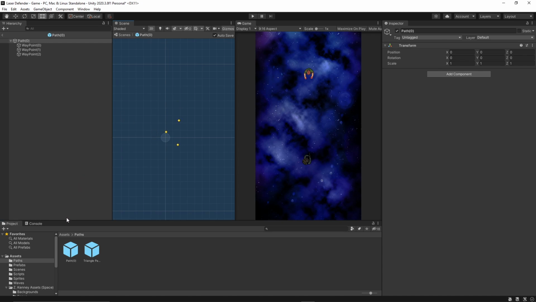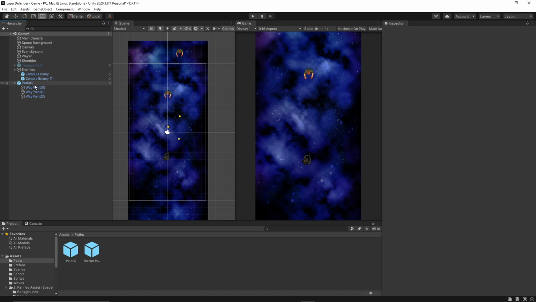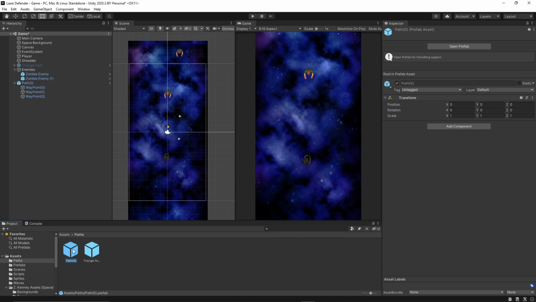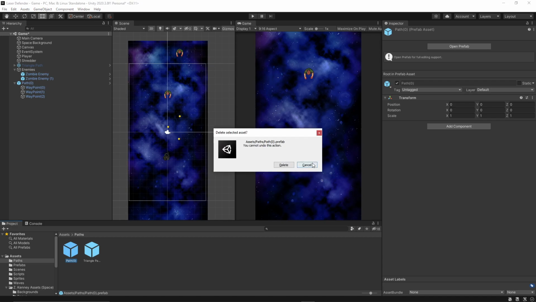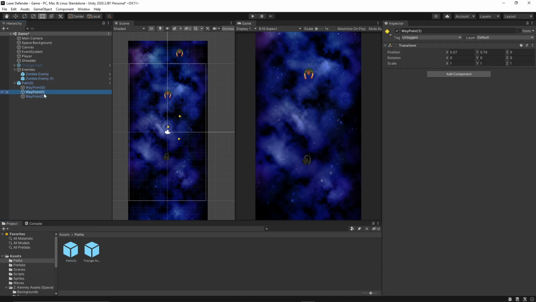Oh wait, I think I know what I gotta do. I don't know if this is the right way of doing it, but essentially, you gotta delete. Hold up. So we're gonna have to create the prefab, like. So I think this solves it.